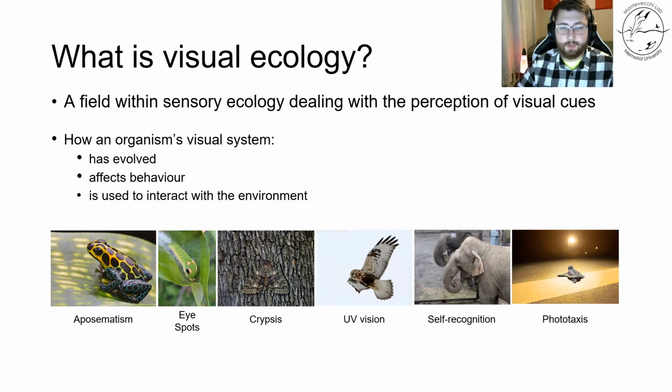So what is visual ecology? Visual ecology is a field of study within behavioral ecology that deals with the behavior of an animal with respect to interactions between its visual system and the environment. Here are many common examples, some of which examine the general ecology of things like coloration, and others study behavior directly, such as foraging behavior in this rough-legged hawk, who can see in the UV and searches for vole tracks left in the grass, invisible to the human eye. Or another example, a young sea turtle's attraction to light.